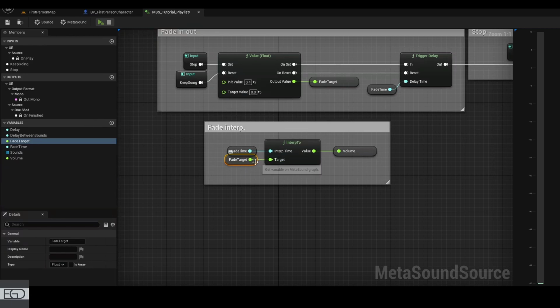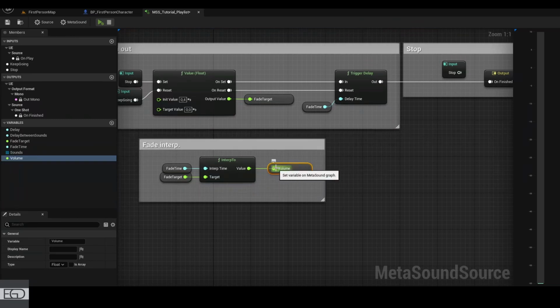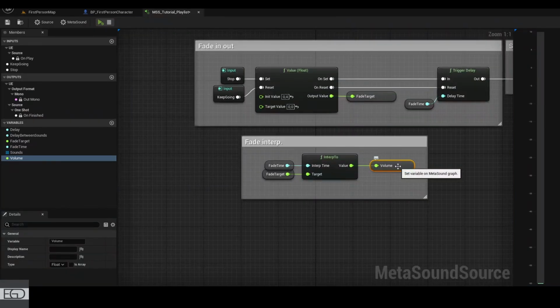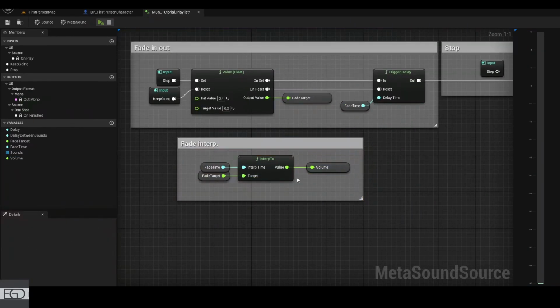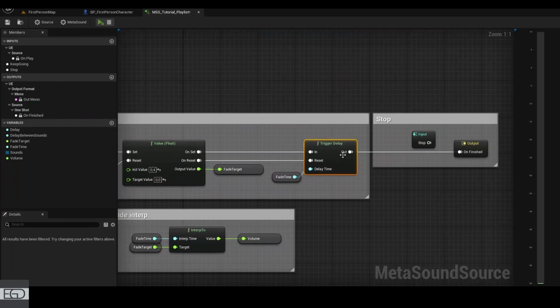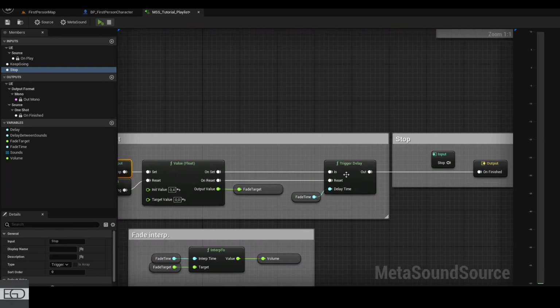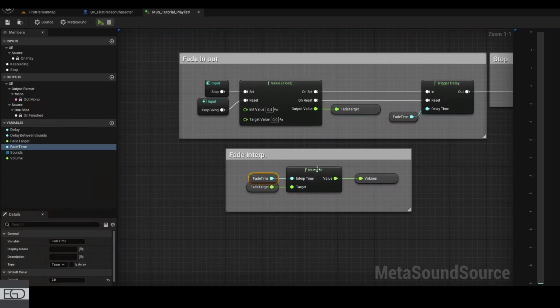Fade target, we already have it made here, just connect it up. And the volume is already done here, so just set it. This will make sure it will nicely fade in and out. From the value float, we have to create a trigger delay. So on stopping, our Metasound system won't just stop, but waits out for the fade out time. On set goes to in, on reset to reset. We have created fade out here already.